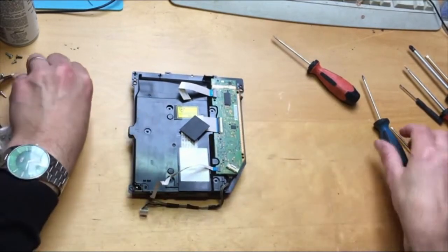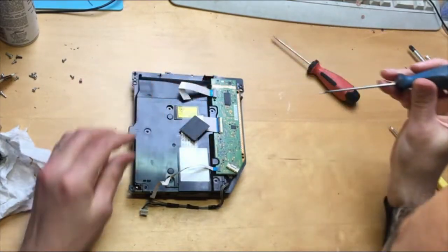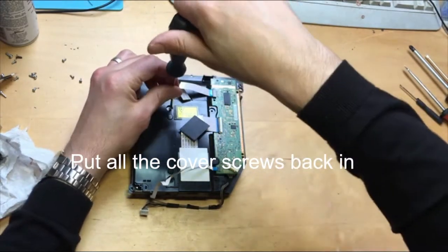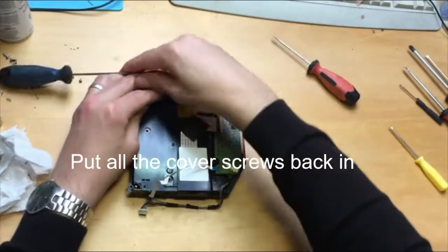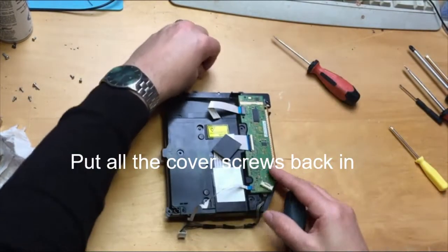Now that that's down, we'll put these screws back into here. One there, one there, one there, one there.